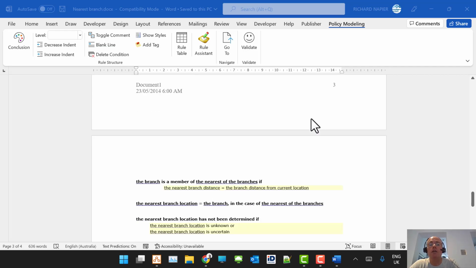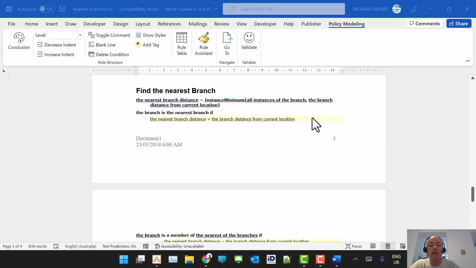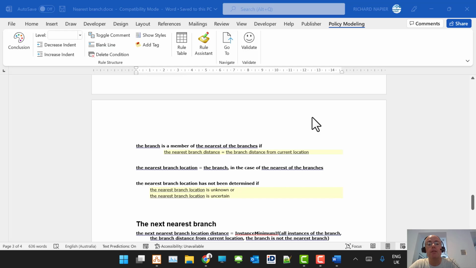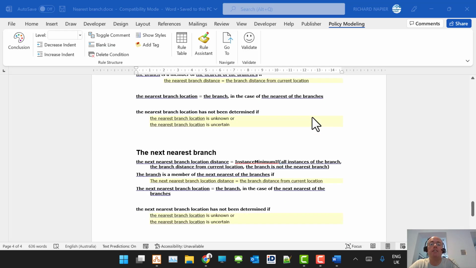So it uses a relationship to work out which is the nearest branch, and then it uses the GPS coordinates from the spreadsheet of that branch to work out how far you are away from the branch. And then it can do the same for the next nearest branch.